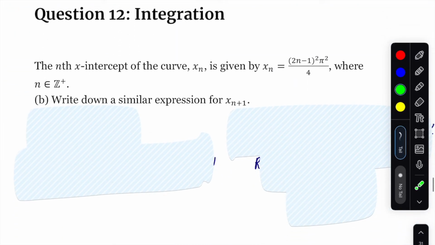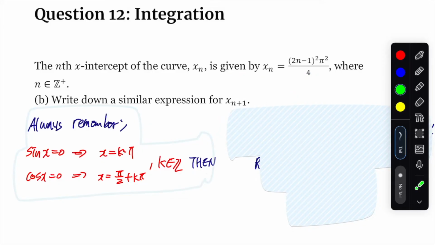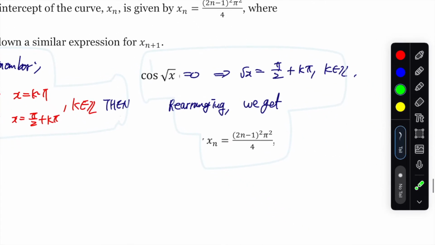And then, I like this problem here because it's asking for the x-intercept of cosine of square root of x, right? And for this one, please remember the zeros of sine and cosine. The zeros of sine are integer multiples of pi, and the zeros of cosine are pi over 2 plus integer multiples of pi. You didn't have to prove it because it was given, but it would have been nice also if they actually asked you to derive a sequence for the roots, and to check whether you know that integer pi or pi over 2 plus integer pi are the zeros of sine and cosine.